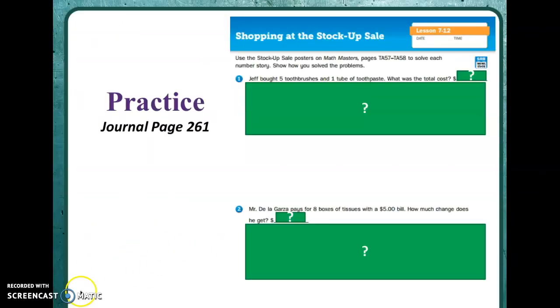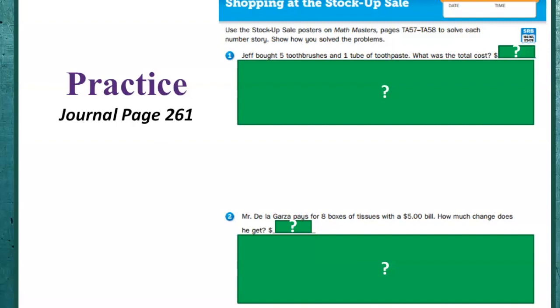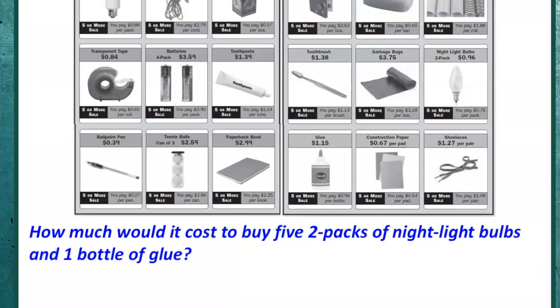Okay, boys and girls, I would like for you to get your journal page out and turn to page 200. Okay, boys and girls, we are going to do number 1 together. And then I'm going to have you pause the video and do number 2, 3, and 4 on your own. What I can tell you most is there are a couple things you need to keep in mind. You are going to need to use this as a guide.